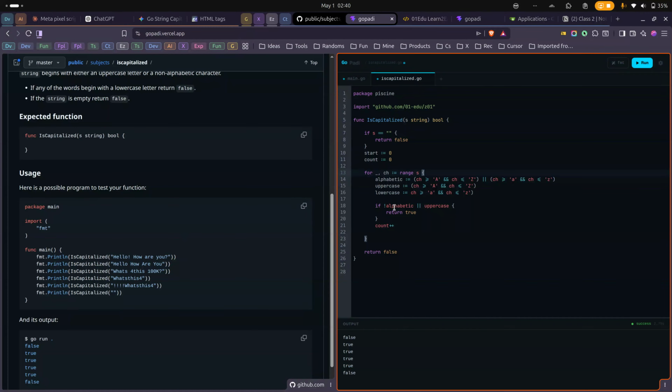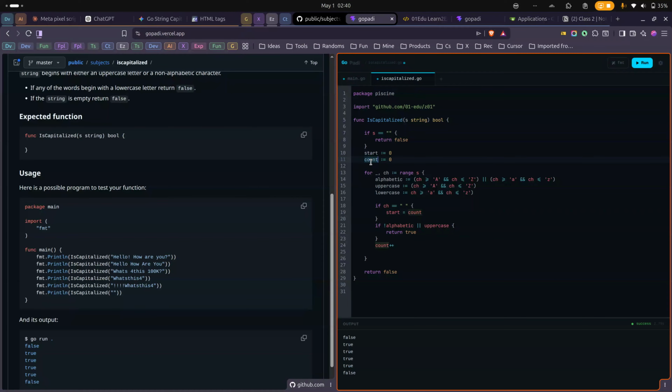So we know that once we encounter a space, once the current character is a space, it means that we've encountered the start of a word. So I'm going to update start to be equal to the current count.